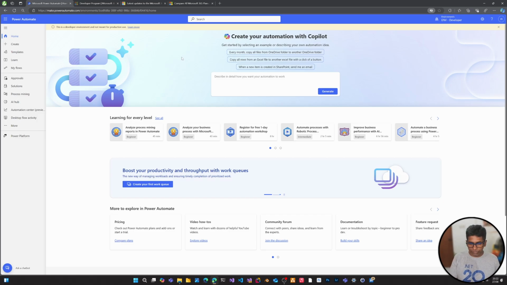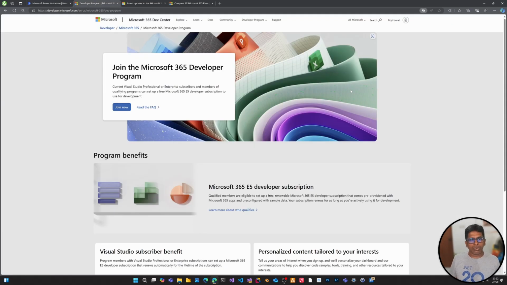Okay, we are here on the Microsoft PowerAutomate.com website. This will be your landing page for Power Automate. If you don't have a work or business account, you can join the Microsoft 365 developer program by searching for it, and then you can join.